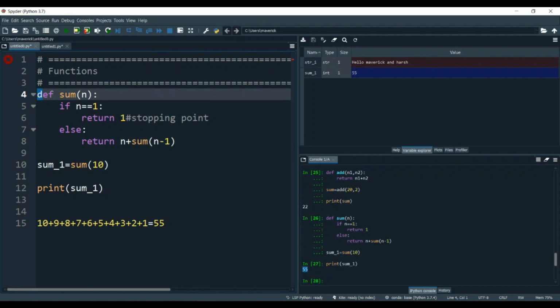This was a basic recursion program. We understood it very easily, but there are lots of complicated recursion programs. Like if you want to create a factorial, all we have to do is put a multiplication over here, and it will create a factorial. You need to practice and try it by yourself: create a factorial out of this recursion. So be aware of it. Recursions are really complicated programs, which means they are hard to understand.